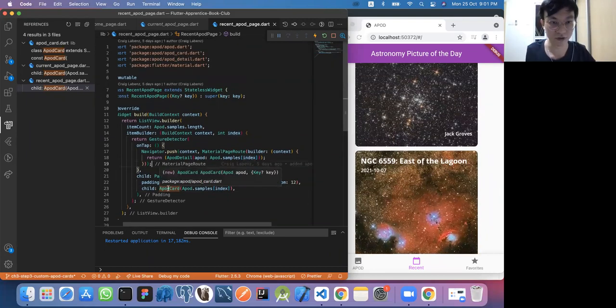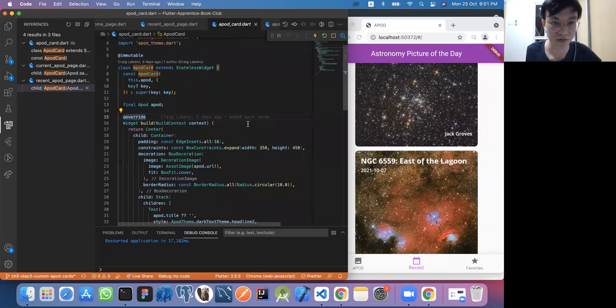All right, so let's go to how to create a custom widget. In Flutter, there are a lot of widgets that you can use. But what if you need some widget that Flutter doesn't provide? At this time, you can create it yourself.